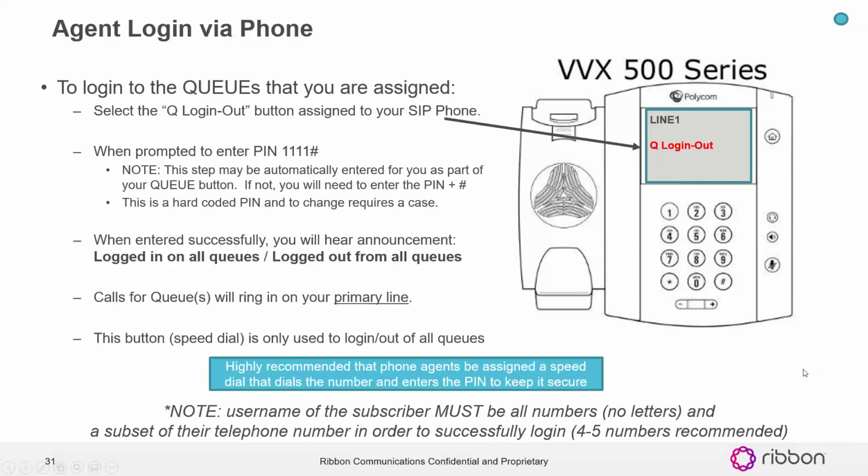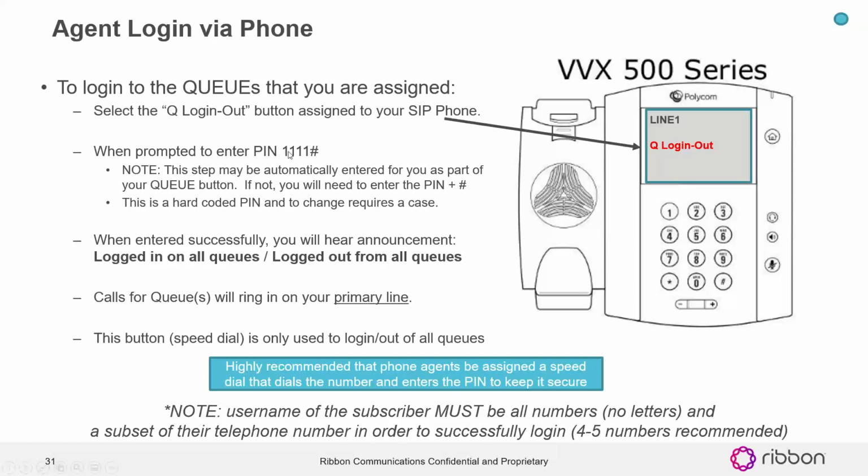All right, let's talk about logging into the phone. I've got it set up here as well, whether it's a Polycom, a Yealink, or whatever type of phone. It's really valuable to have a speed dial for your agents to log in. I've called it either Q or Q login dash out. That's not where you're going to get the calls, but that's a speed dial that we've set up in device keys or device parameters, either one. Both of them support it. And when they press it, it automatically puts in a dialed number that's assigned to the queue, not the pilot number for the queue, but if you're looking in the agent configuration window, it does show it there. I'm going to show it to you in just a minute.